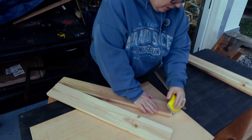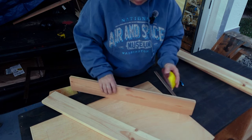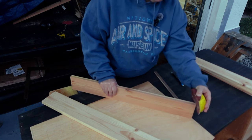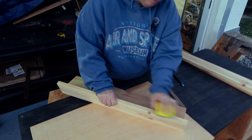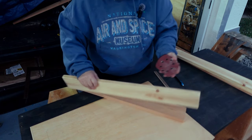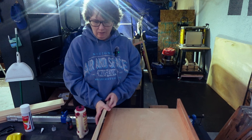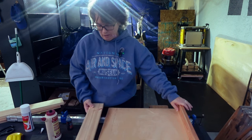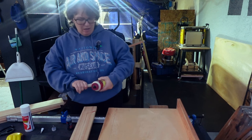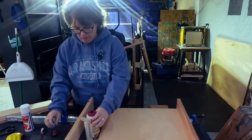One reason is my elbow still hurts terribly, but the other reason is because I loaned my brad nailer to one of the guys at work — it's a Craftsman — so he has my charger and my Craftsman batteries with it, and my sander is a Craftsman too. Anyway, I'm going to sand these up and get the panel clamps ready. What I'm going to start off with is the edges and panel clamp that — hopefully that'll work. I thought I'd use CA glue too so that it kind of clamps together whether it wants to or not.